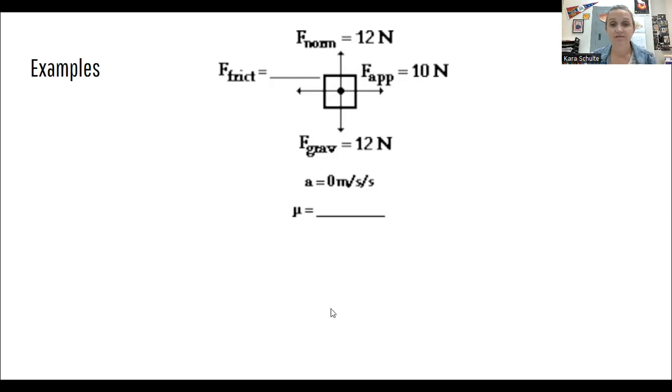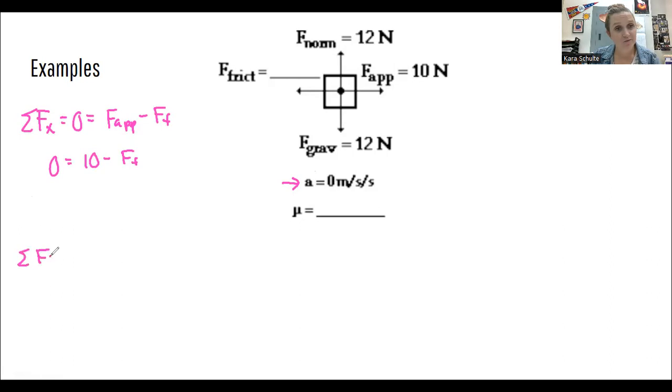Now, keep in mind that this is balanced, so acceleration here is going to be equal to 0 because everything is balanced in this situation. So I'm going to sum my forces in the x and y directions just because that's a good habit to get into. And we know since there's no acceleration, we don't have to worry about that. So in the x direction, we have F applied minus force friction. Now we know that the applied force is 10. I'm going to come back to that.